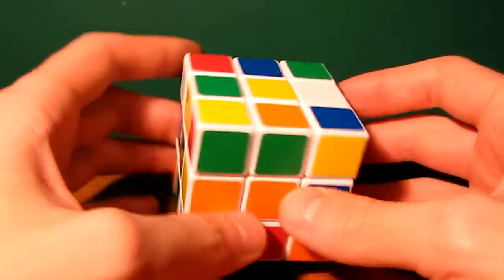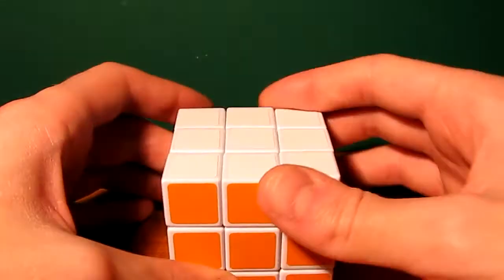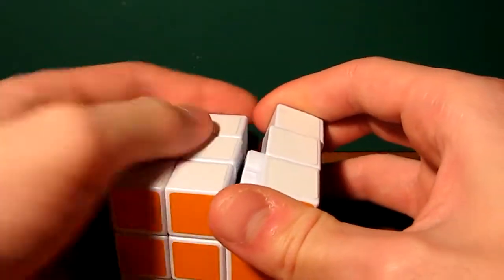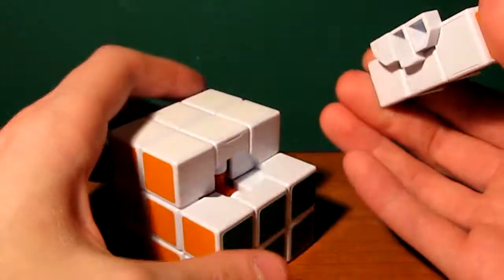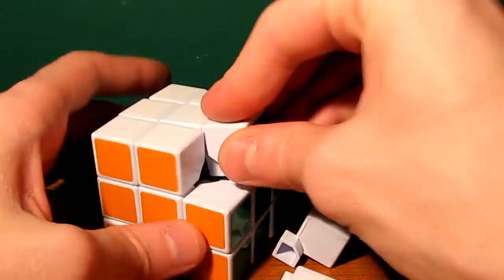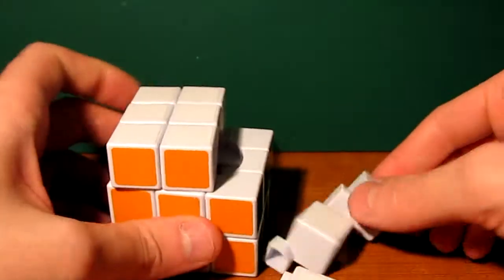Now before we start, I'm going to get into some of the cube mechanics so you understand how it works. And I have another cube here. I'm going to pull out a row of cubies. You can try this with your cube too, but if you have a store bought cube, chances are it's going to be much stiffer and much more difficult to do so. Start by just pulling out an edge and then working right out from there.